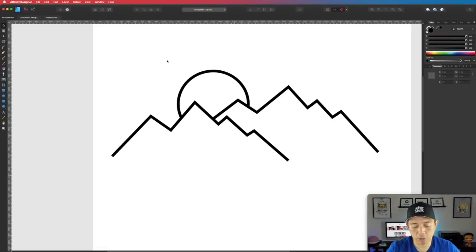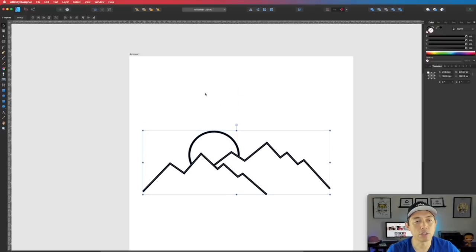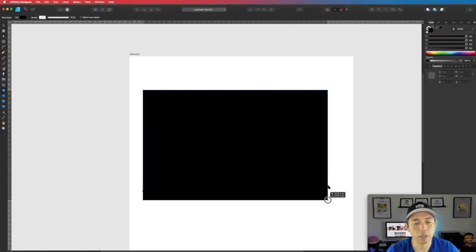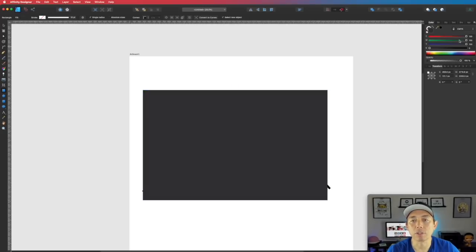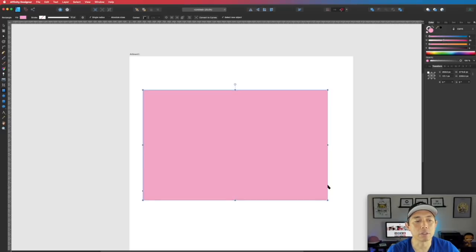I'm gonna zoom out just using Command minus and select all of these and move it down just so we have our colors that we're gonna put up here. So I'm gonna just use a rectangle tool and draw this right here. And I wanna make it, let me make it light so you can see. It doesn't have to be this color, but let's just make it light so we can see, and put it in the background.